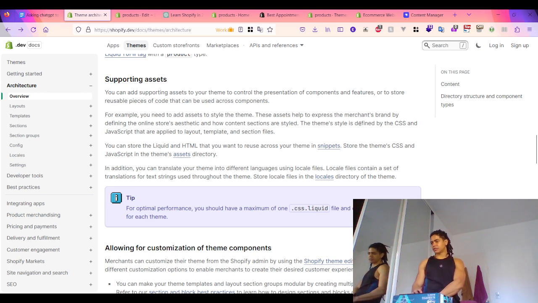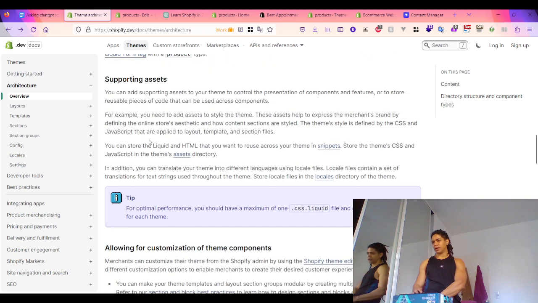The theme style is defined by CSS and JavaScript that apply to layout, template, and sections.